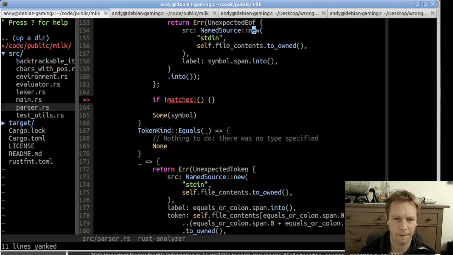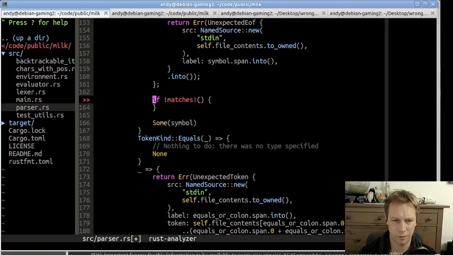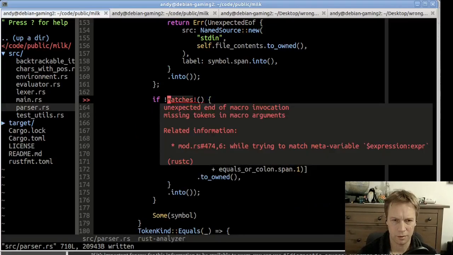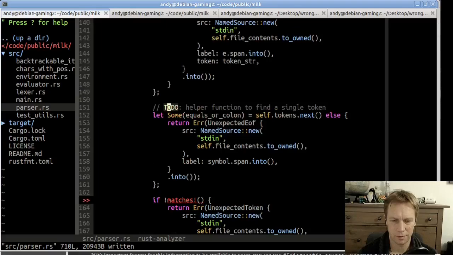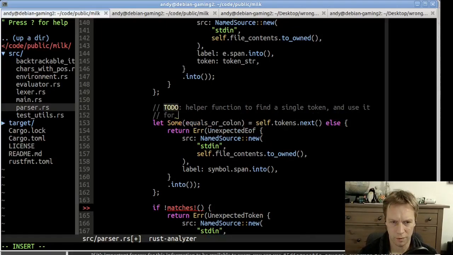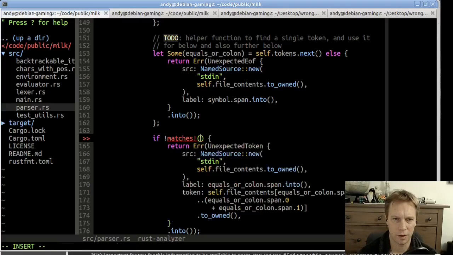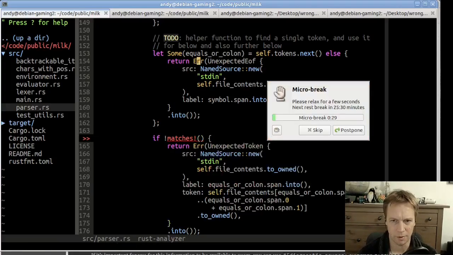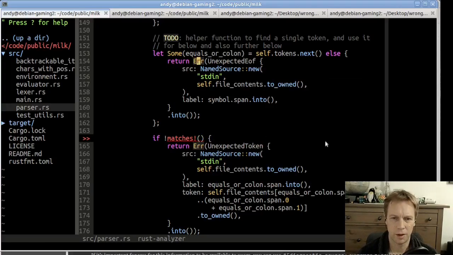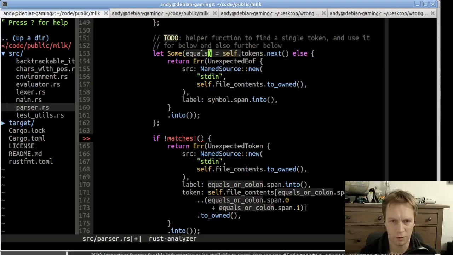So if we didn't find it, where's my to-do gone? Oh, it's here, yeah. And use it for below. And also further below, I guess. Right. So if the thing we just found, no, this is now going to be really keen for me to have a break. Now this is just looking for an equals.